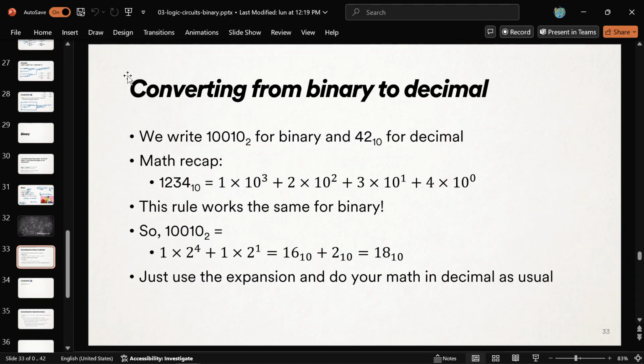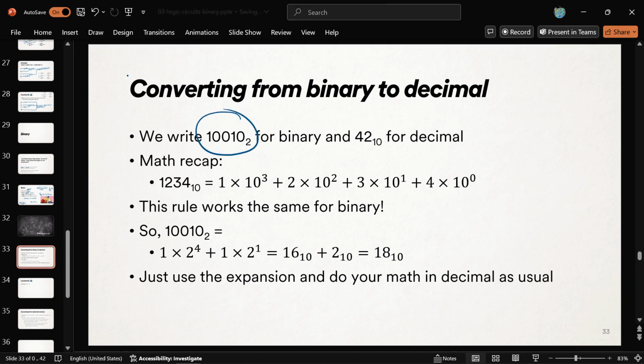All right, let's take some numbers and convert them from binary to decimal. Like this number, it's not ten thousand and ten. What is it really? Binary to decimal. How do you do it? So the secret, the way that you're able to break this down and convert it to whatever it is in decimal, base 10, is you're going to do the thing that you kind of learned in elementary school to break down bases or break down places of numbers.